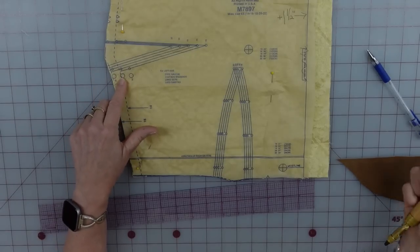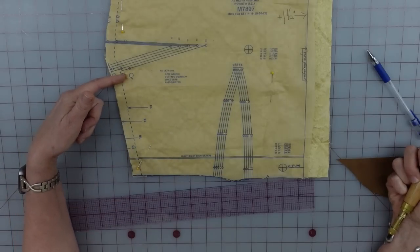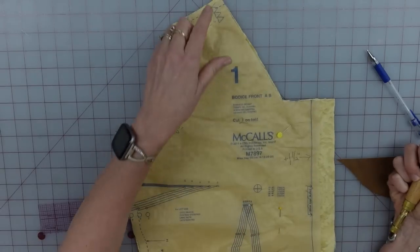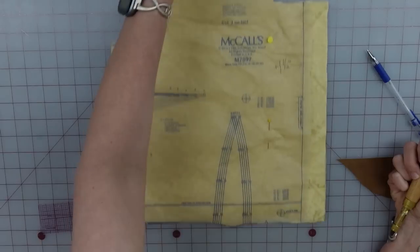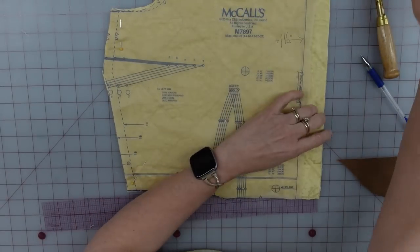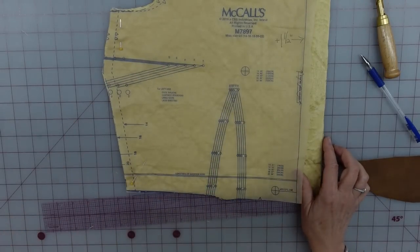This little dot here is going to be marking the top of my zipper opening, so that's important for me. That'll be on the inside also. I will be clipping my notches. This triangle up here that you cannot see, this one, that is marking the top of the shoulder, so I'll go ahead and mark that too on the wrong side. So, again, I am marking my center front line on the right side, everything else on the wrong side.